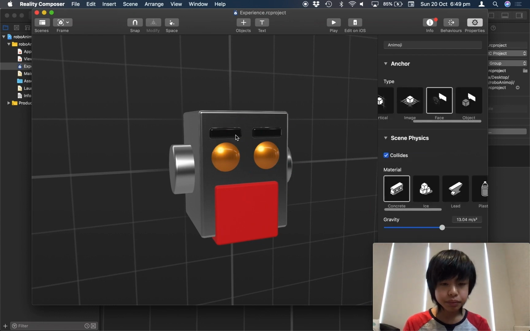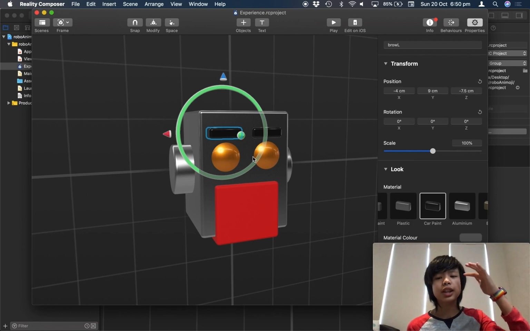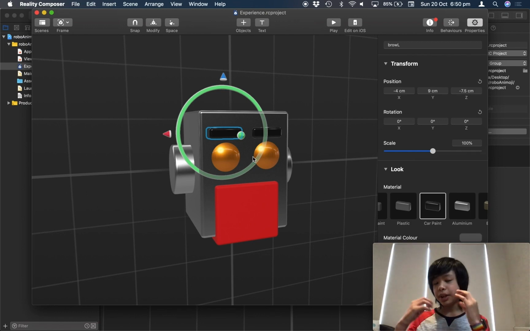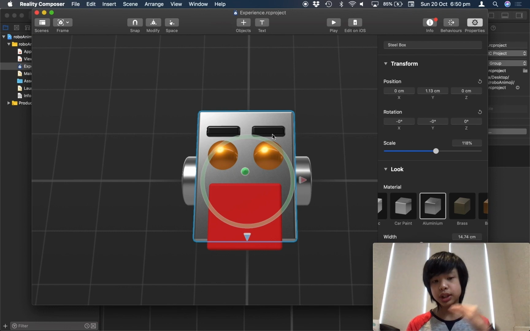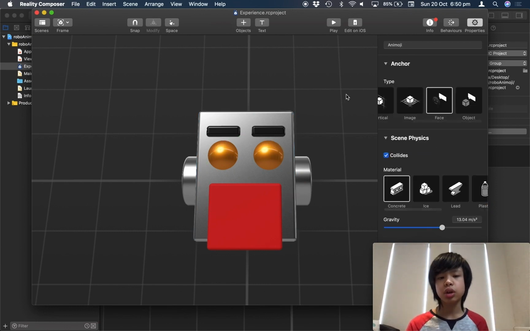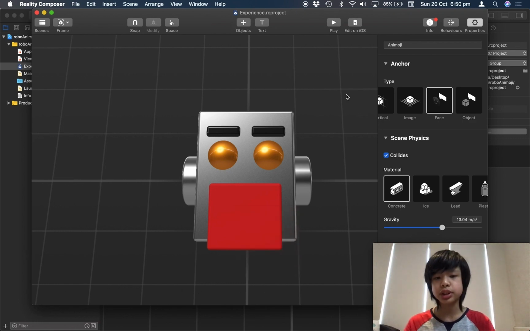But with the eyebrows, when we raise our eyebrows like this, then these eyebrows here will just raise. And it's actually interesting because I have this hair that's kind of covering the eyebrows, but it still kind of manages to work. Anyways, when we raise our eyebrows, we're also going to make some sound. So it's going to make this robot-ish kind of sound. I'm going to turn up the audio just so you can hear the robot sound.